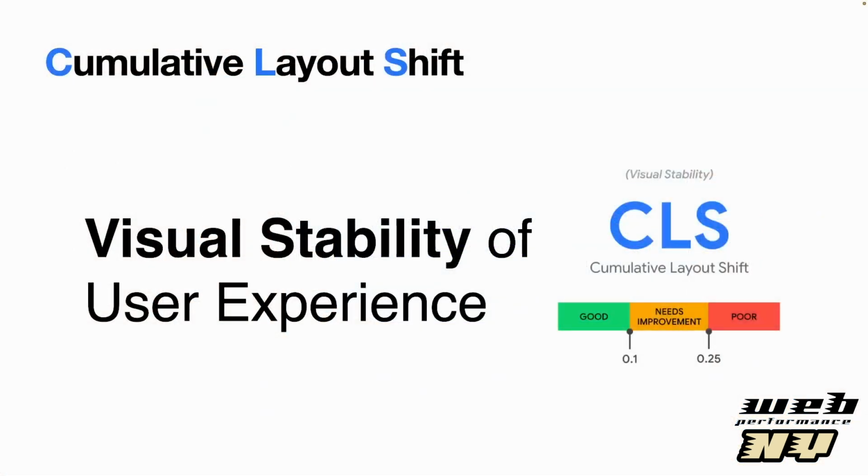And the third category is visual stability. People don't like this one. They kind of don't relate to that because it's like, okay, my computer did the same amount of work. I didn't write bad JavaScript or my network was good, right? Why? What's going on? Why do you even care? We don't care about this.